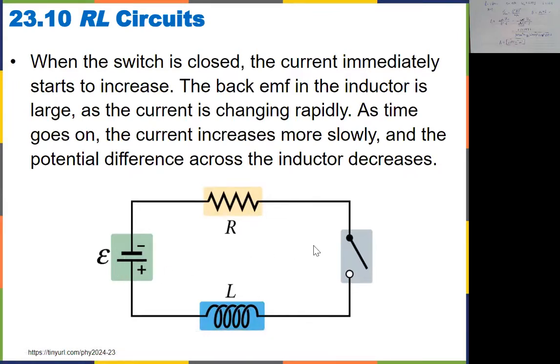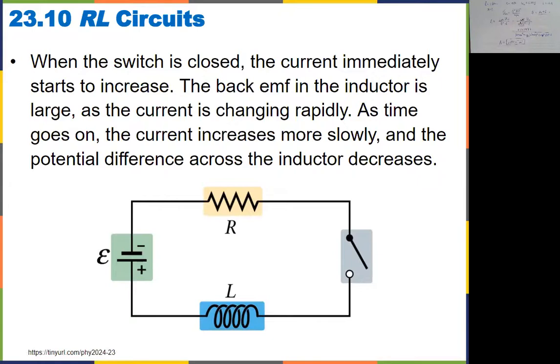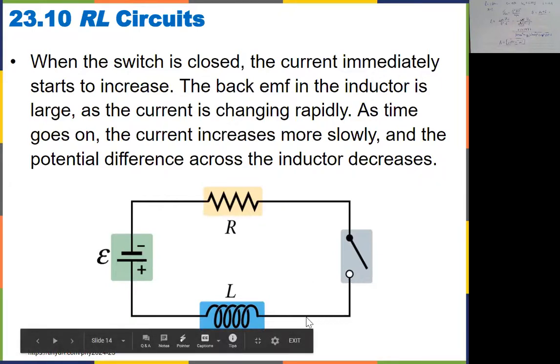As you close the switch, according to Lenz's law, the inductor opposes the change. Once you close the switch, the current will start to flow through the circuit. Once you have current in the inductor, it will generate a magnetic field, which causes a magnetic flux change. This will oppose that current being added, so there will be a back EMF on the inductor. The current will start to change, but with an opposing effect from the inductor.